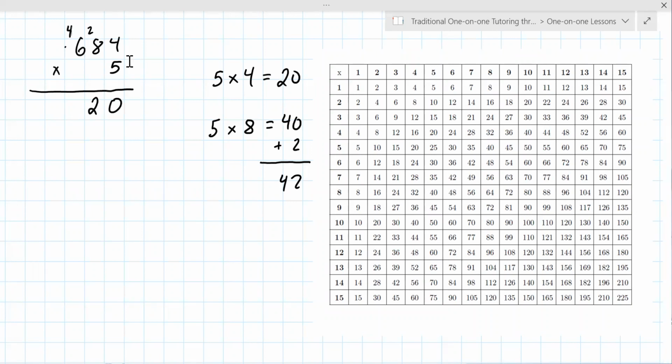Now you take this 5 and you multiply it by 6. What is 5 times 6? 30. And what number do you add to it? What is the carry that you're adding? 3. Where do you see a 3 up here? Nowhere. The carries are always up here. These are the carries. 34. Yes.